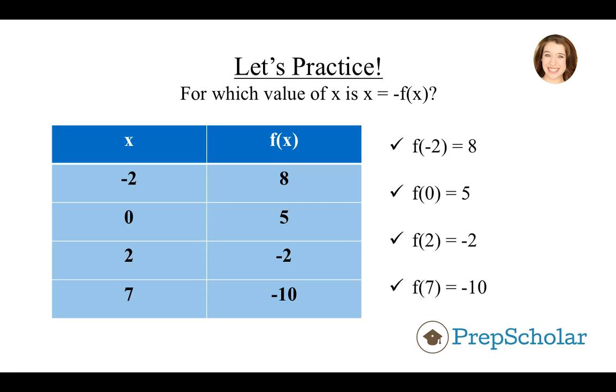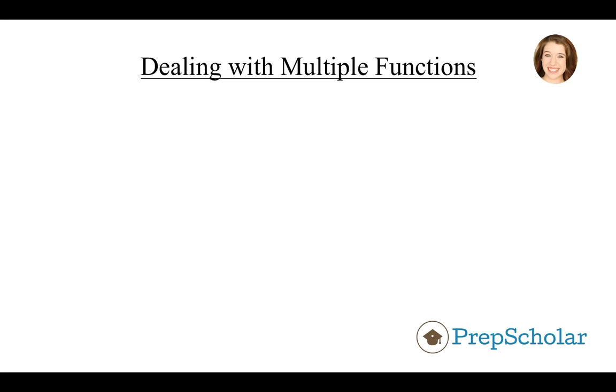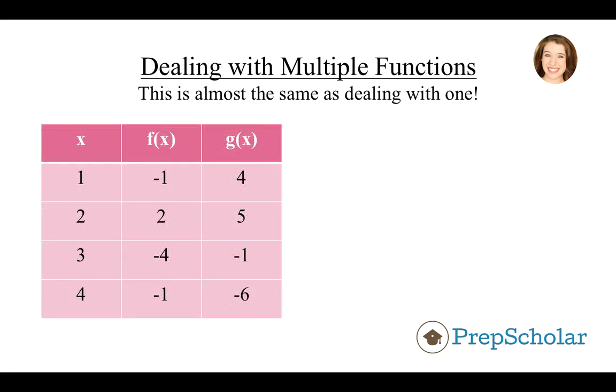Great. So now that we understand how to translate the data in these tables and use it to help us evaluate some function problems, let's go ahead and turn our attention to dealing with multiple functions. Well, this sounds a little bit intimidating at first, but luckily for us, this is basically the same as dealing with one function. So let's go ahead and take a look at our table here. Now, we already know how to deal with tables, so what would we do with a table like this?